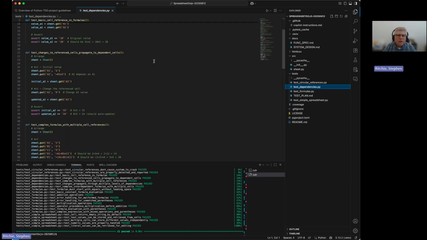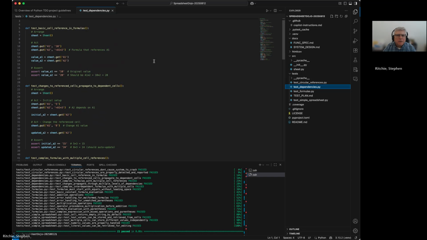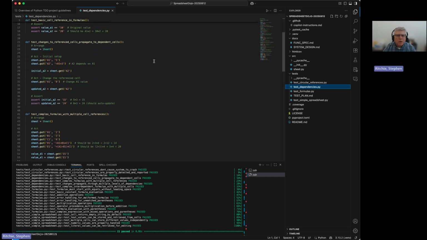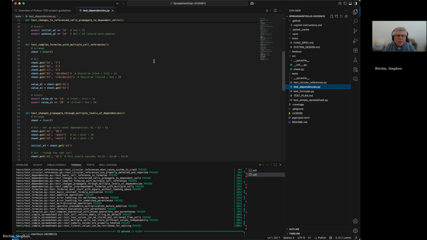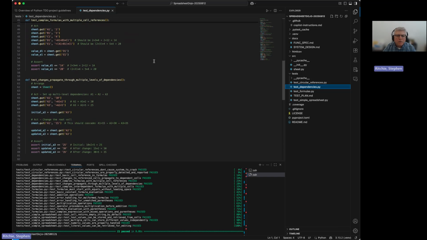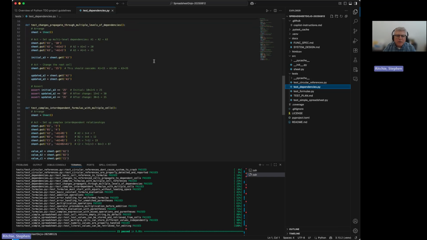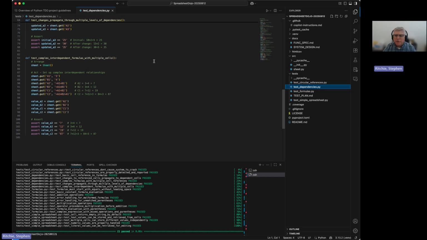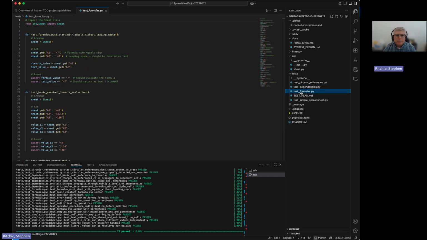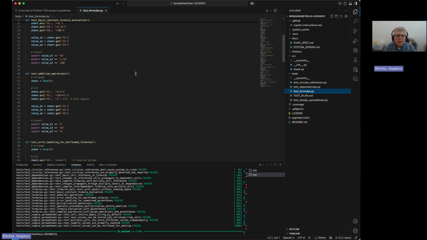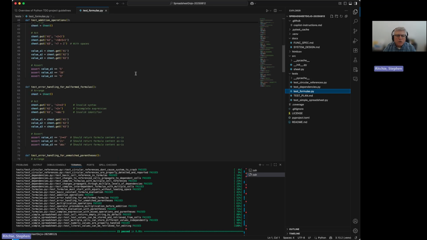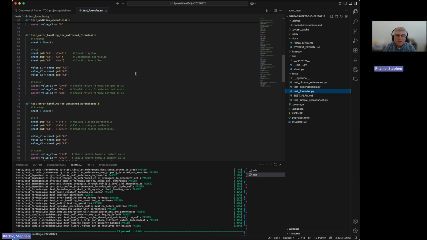We'll understand how the dependencies work and go through the various tests that have been built to see if they all make sense and meet the specification, and how formulas work, how those are built out. Again, making sure that they meet the specification.